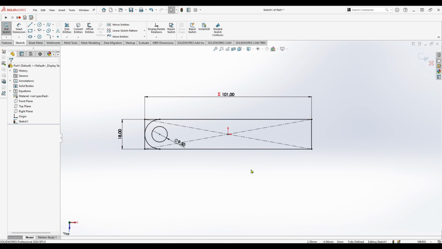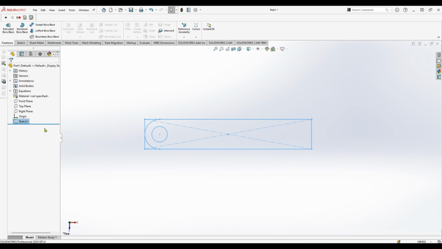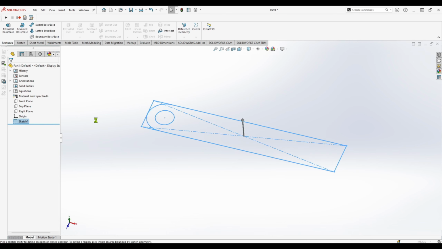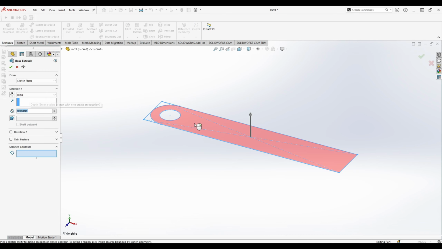And we have some geometry that we will add in shortly. So let's just go ahead and extrude this. Because of the symmetry in our model, we can use the mid-plane extrusion, and that's going to be extruded to a height of B.